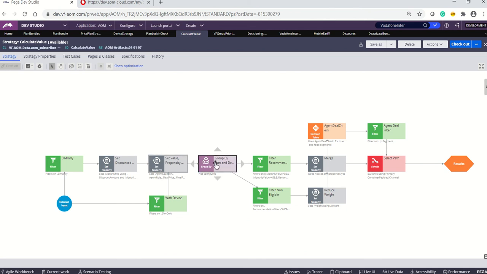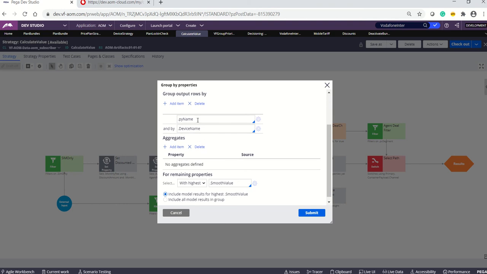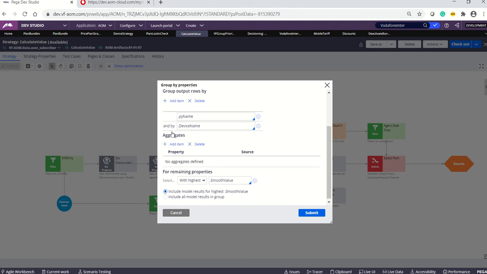Once we got it, we don't want to give you certain combinations. So here we are taking the combination of plan and device. We don't want to give you a certain combination with no discount, 10 euro discount, 20 euro discount. We don't want to do that. So here we want to take the combinations with the highest smooth value. So if a particular plan with a device discount has more propensity but less value and still comes on top, then we'll offer that first. But it's not a hard decision. The business can decide to go with the without-discount combination first, and based upon accept or reject, go with the next level where we can offer the discount. So it's totally customizable.